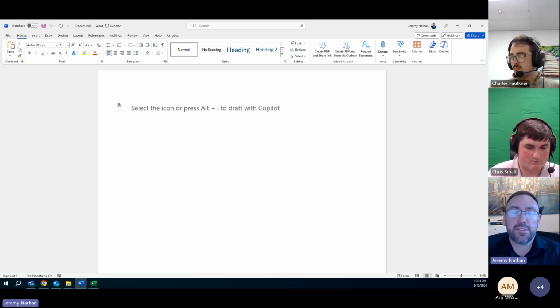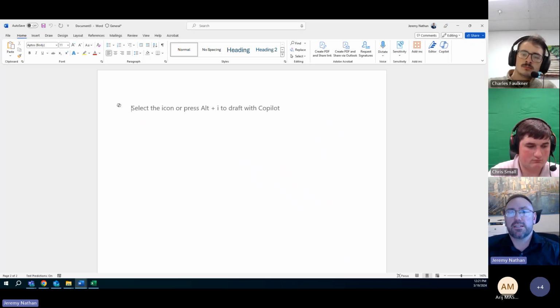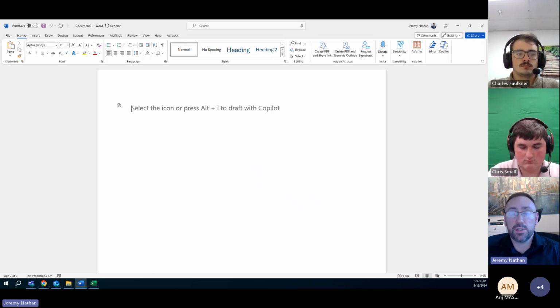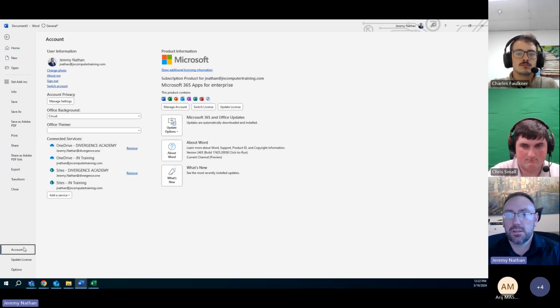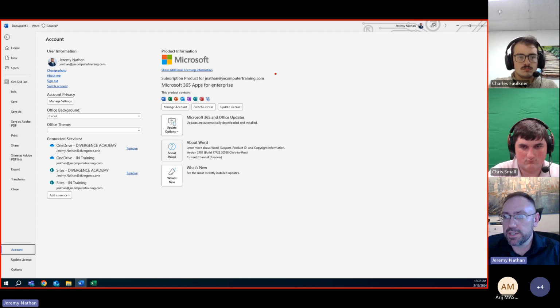So now, after you have it set up, or IT might do this for you, basically you get the license from your company assigned to your username, okay? And then when you set it up, you just go to File and Account, and you need to click Update Options here. So you need to make sure you're signed in with your company like this.